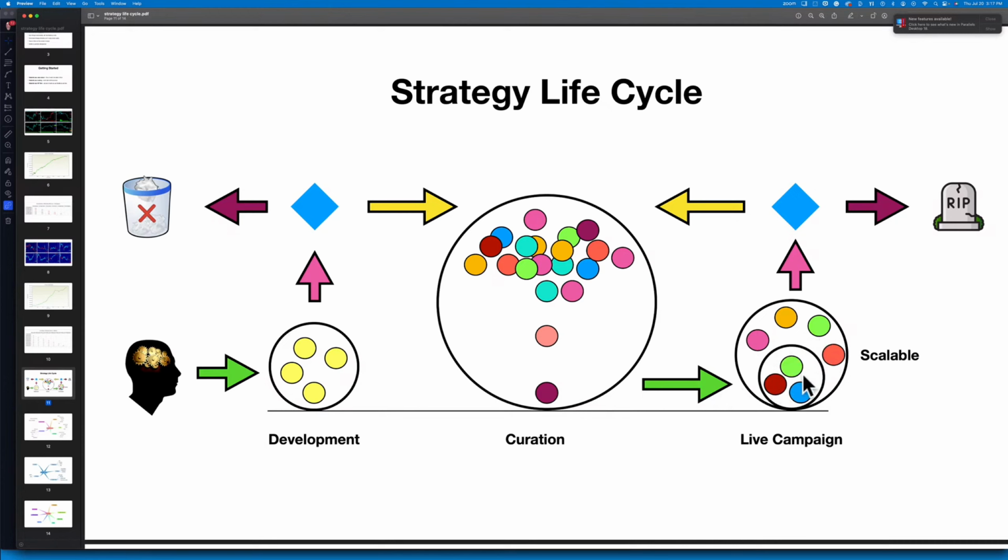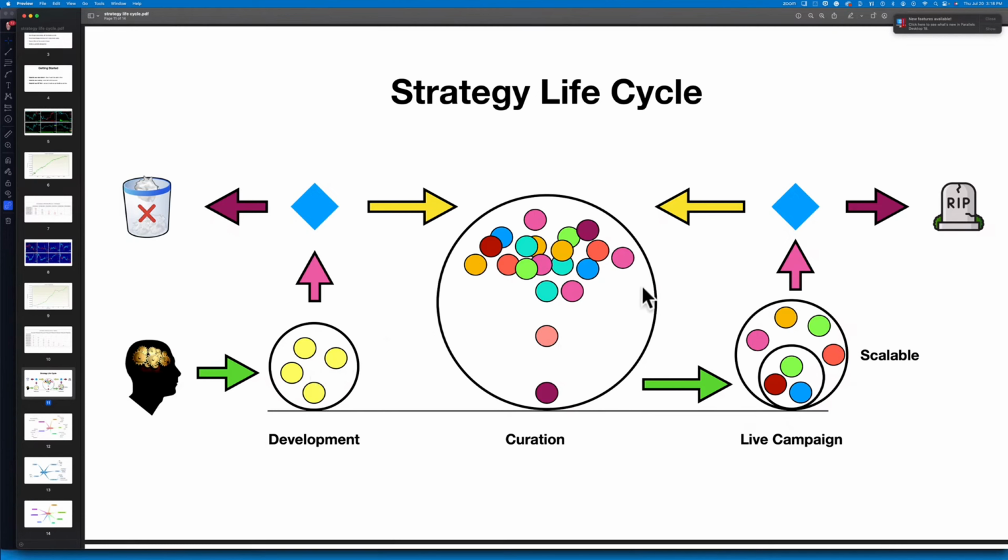Now, not all strategies are appropriate across every market type, and some strategies will last, others will be flashes in the pan. Some will have medium strength, some will have strong strength, some will be lasting, etc. Some of those will go out of favor, and if they do, then they come up here and we decide, do we want to kill them or put them back into curation? Maybe they just need to wait for the right market conditions for them to run, and by having them in curation and running them in simulation all the time, then we can tell if they're coming back into their sweet spot, and then maybe they'll drop down and get born again.